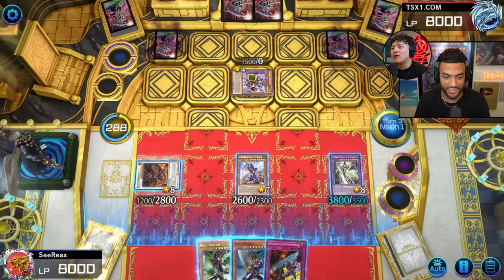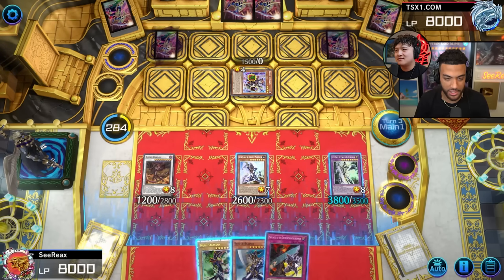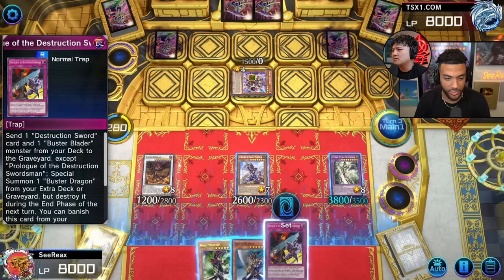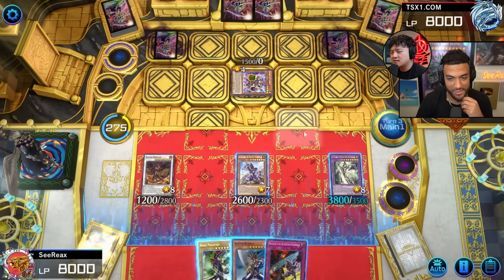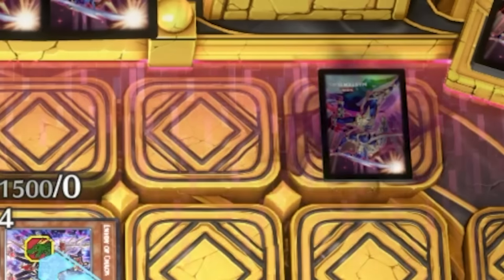I bet you won't get rid of Buster Dragon. It goes away during the end phase anyway, because it was summoned with a prologue. Okay, all right. How do I want to do this? Well, let's get some damage first. We'll see about that.